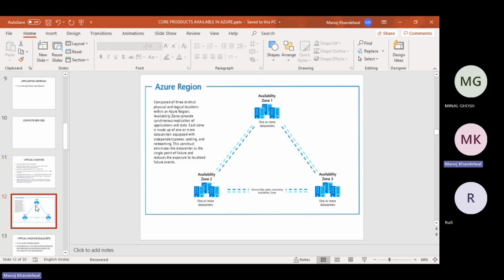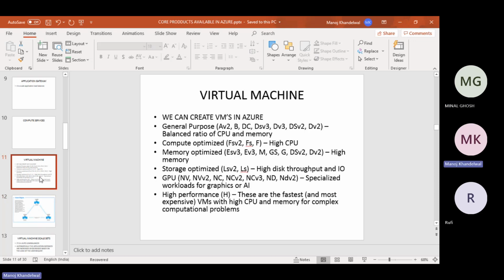Then we have something called Azure region. Sir, what is the full form of GPU? GPU stands for graphical processing unit.